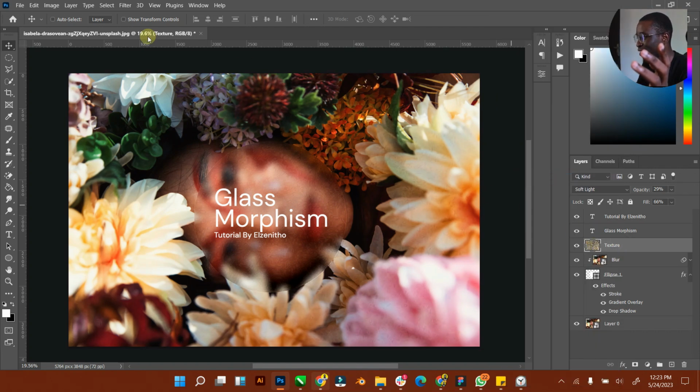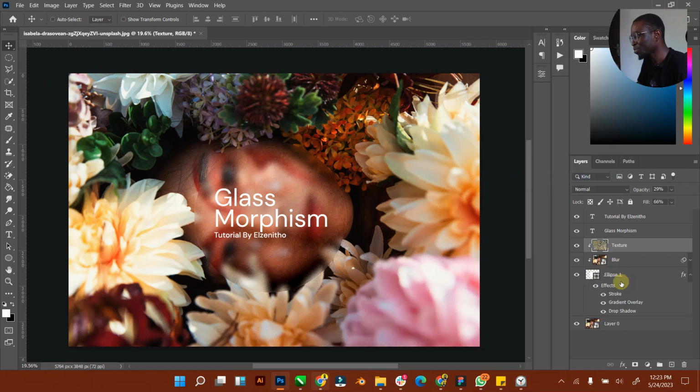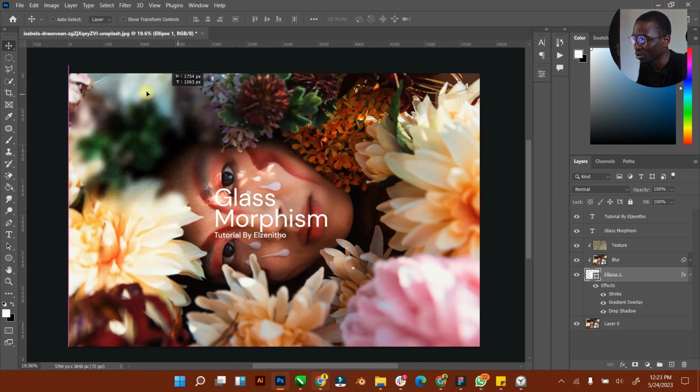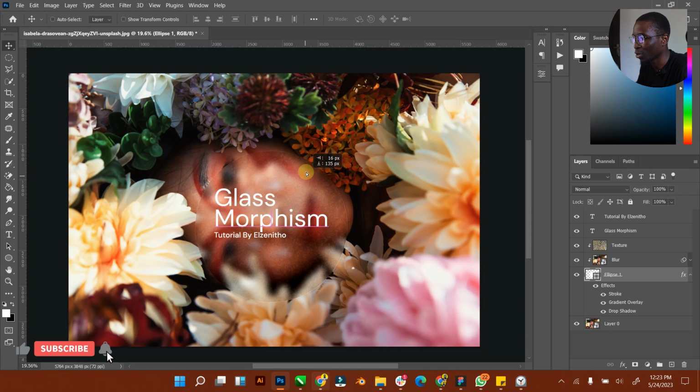So let me explain. We are going to make it large so it covers the entire image, but we are going to also clip it to the circle, such that when you move the circle, the texture also shows. So yeah, that's basically the concept of glass morphism, and we are done.